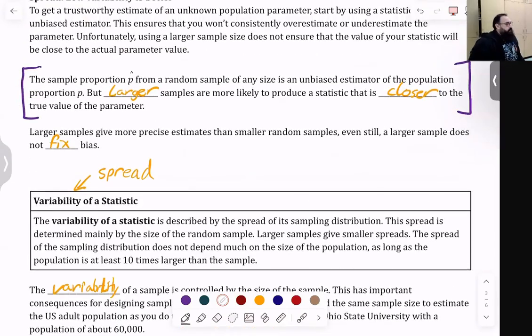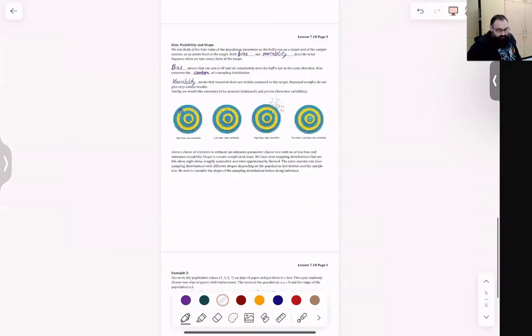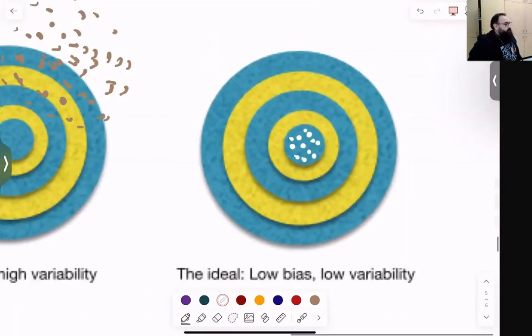That's 100% correct. The sample size that you start with. There's actually a magic number that we're going to learn later on, that as long as the sample size is bigger than this number, we know that the variability is going to fix itself and we're good to go. We're going to learn that later, but basically you want to use the right estimator with a large enough sample size, and then you will always have the ideal situation. Now, how do you do that? This is what we're going to be learning in this chapter.